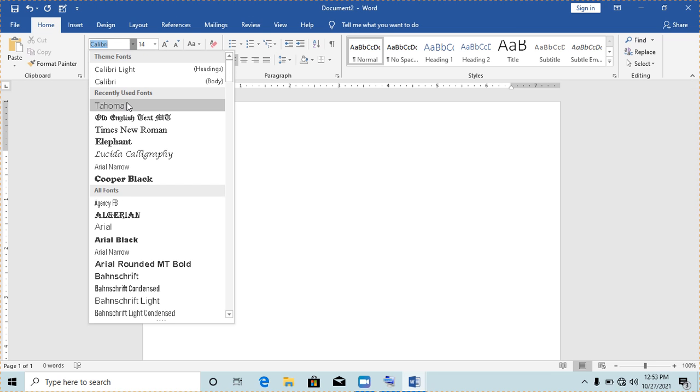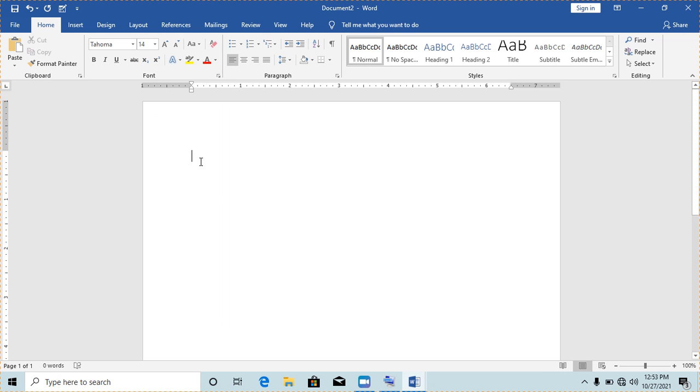I told you Tahoma is my favorite font, so I'm going to type a simple number here, 1. Let me ask a simple question: which of the following is not part of the MS Office suite?